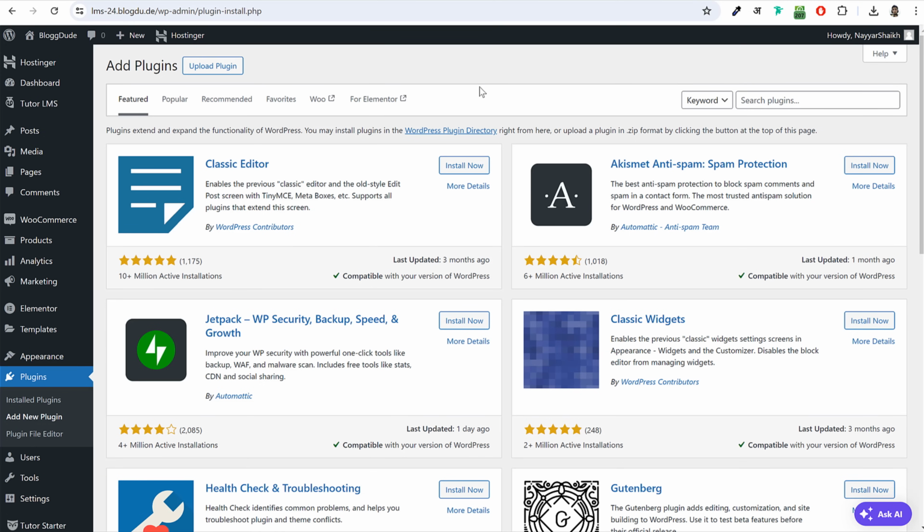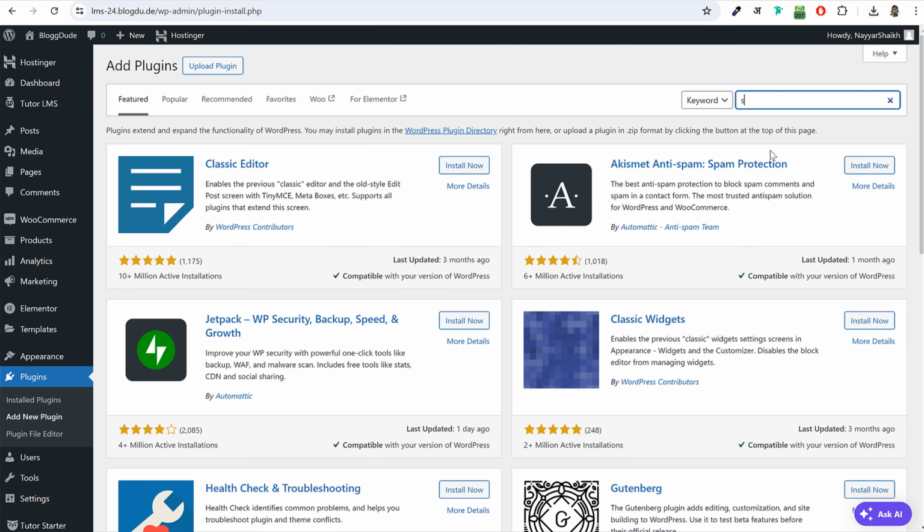Then I'll also show you how you can integrate PayPal. So if you want to accept payments through PayPal, or if you're from some other country, maybe from Pakistan, or some country in Africa, you can simply go to Google and search for the best payment gateway for your country. For example, you can search for best payment gateway for Kenya, for Ghana, whatever your country is, and whatever option you get, you can search a plugin for that.